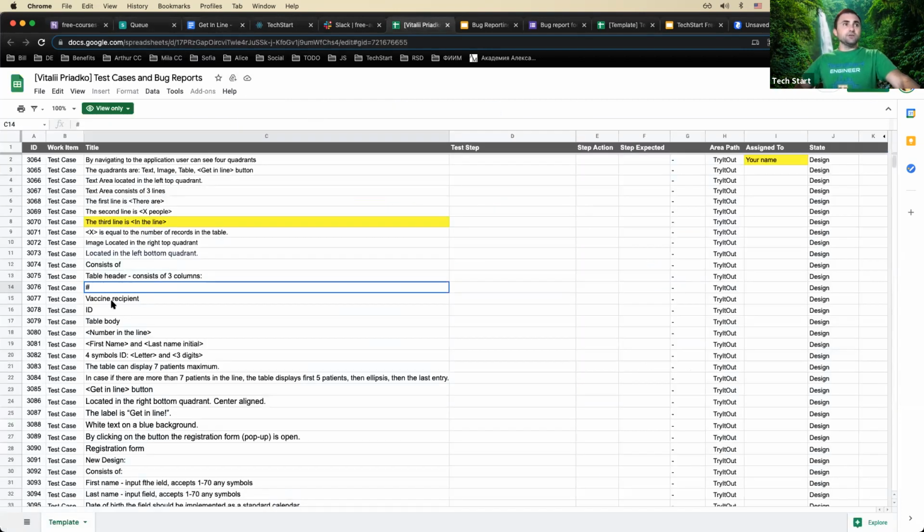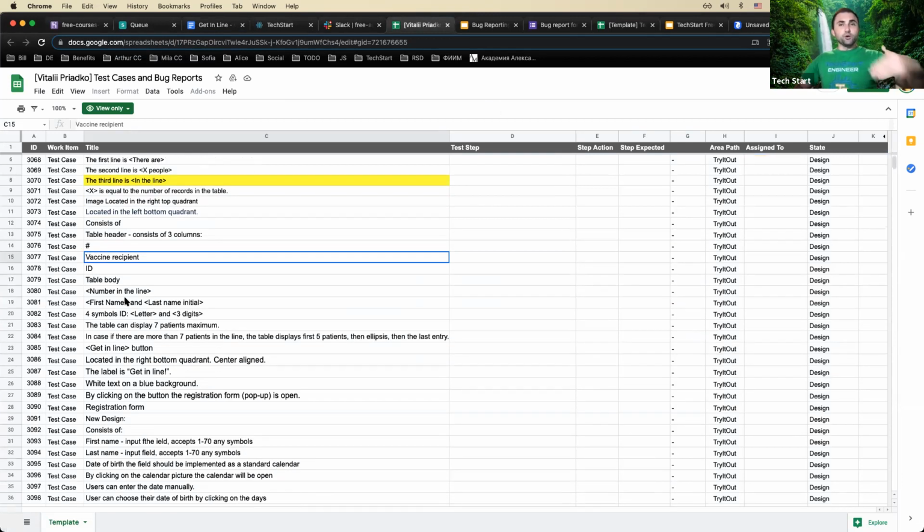So you go and say, first column is this, second column is vaccine recipient, and third column is ID. And so on, right? So your test cases should be well descriptive. Just imagine that you come to my project, I hire you, and I give you such test cases. Will you be able to test? Of course, the answer is no.